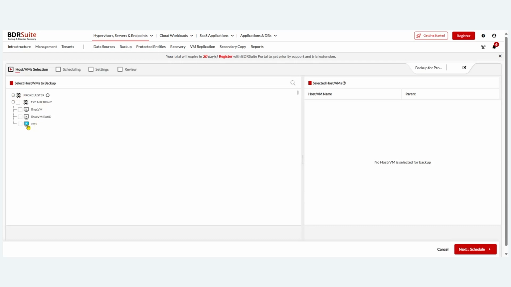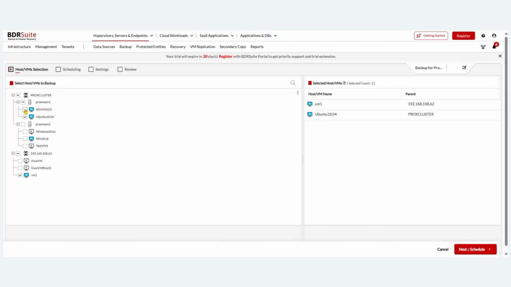Since my host is there, here's my VM that runs, and whichever is running will be shown in blue color, and which is not running will be in a neutral mode. And this is my cluster, so 2 of my cluster hosts are also added, which I can select across hosts and add for my backup purpose.